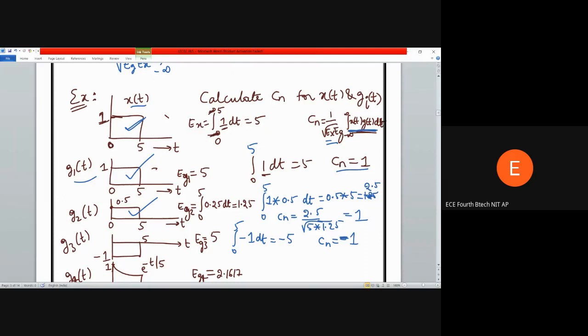Don't get confused. It is again about amplitude, but it's not something about the magnitude of the amplitude actually. Here the amplitude is exactly reversed. The shape is exactly the reverse of x of t that we are seeing. So theta is equal to 180 degrees. Yeah, they are exactly opposite to each other. So there we are going to have the similarity.